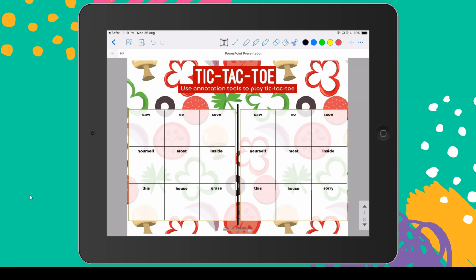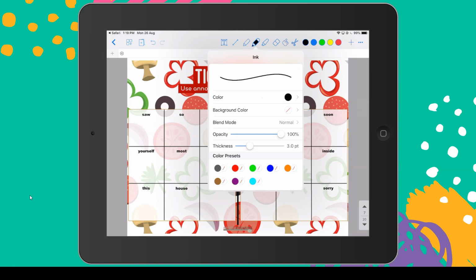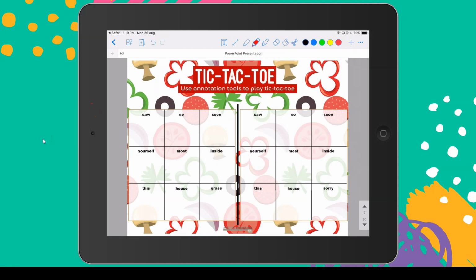So this one's nice and straightforward. It's tic-tac-toe. You can either choose to use the annotation tools here. If you double click the pen up there, you can choose your color, your thickness, that kind of thing. And so you can choose your color. Oops. And then click that pen again and noughts and crosses. Or you can choose to use clip art as your game pieces, and you might do, you know, yellow cars versus blue cars or something like that.